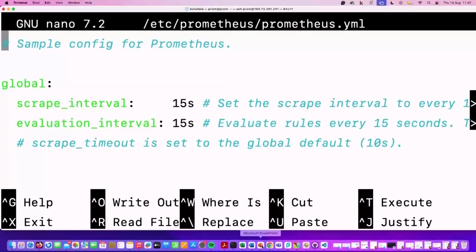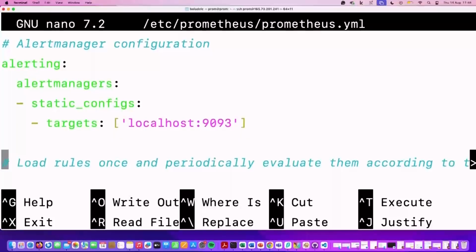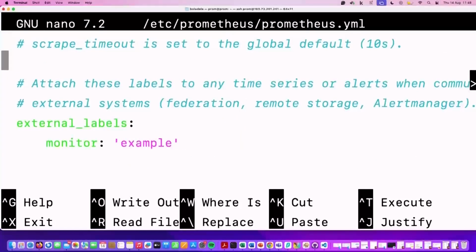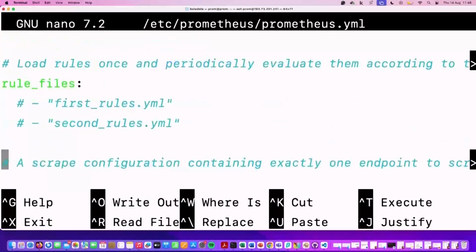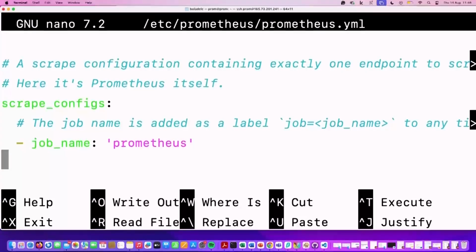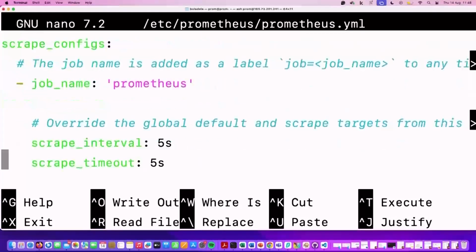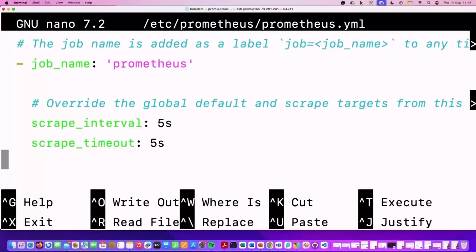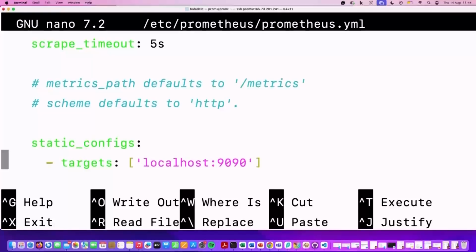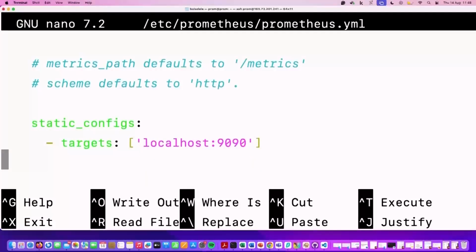Now you can see our local machine under the scrape config. The job name is Prometheus, and the target system is going to be scraped at an interval of 5 seconds. Then just scroll down and you see static config, the target system. Our own target system is the localhost, and we can leave it like this. Let's assume there is another node that we want to monitor now. In this same format, we are just going to type the IP address there. As simple as that. The same port, of course; it's going to be the same port.